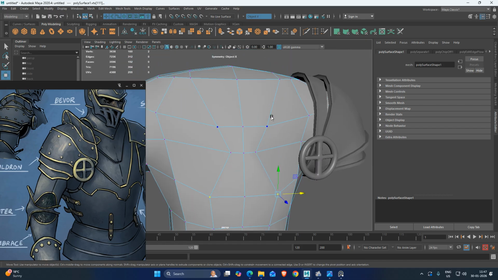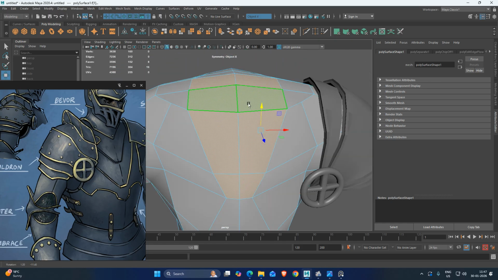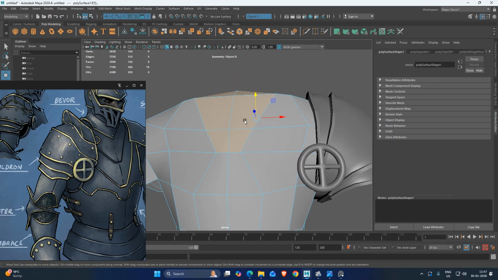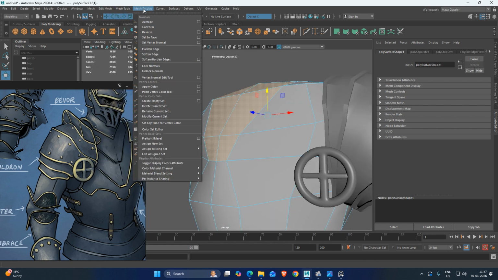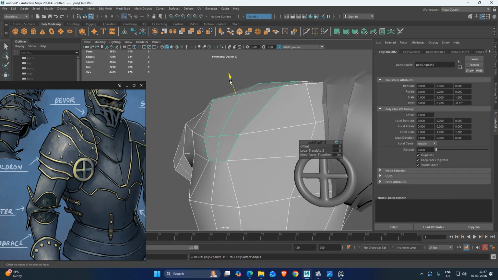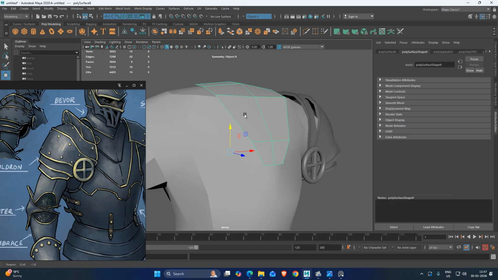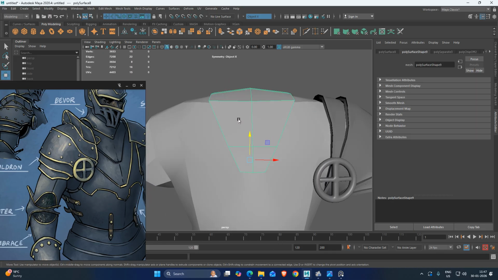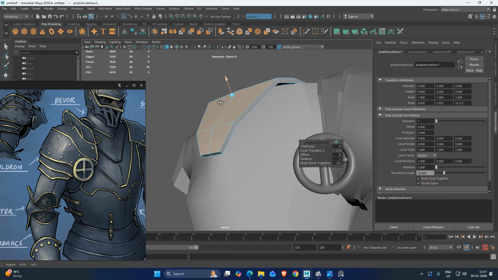So let's select these, and duplicate it. Extrude. And Control E.